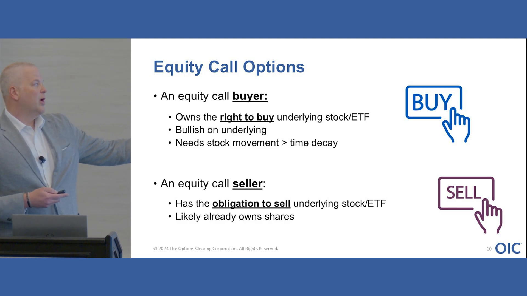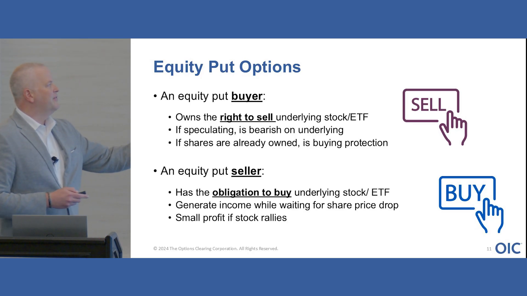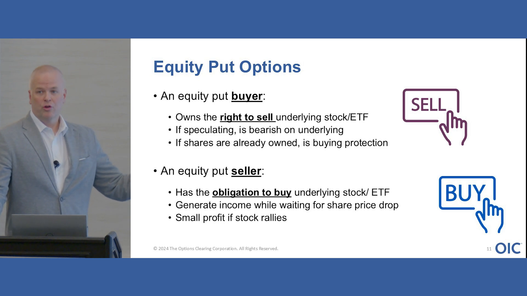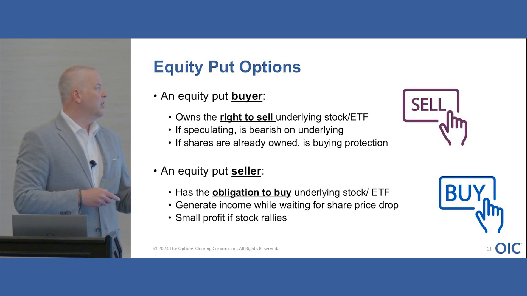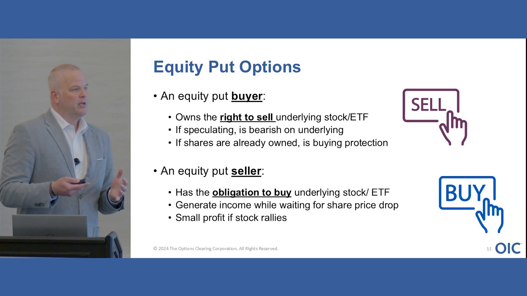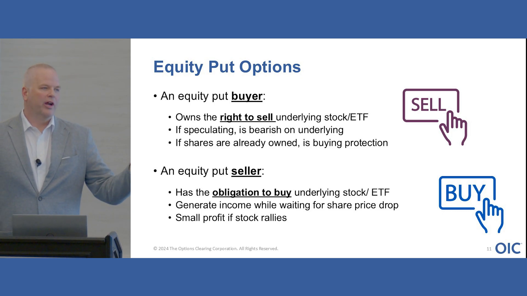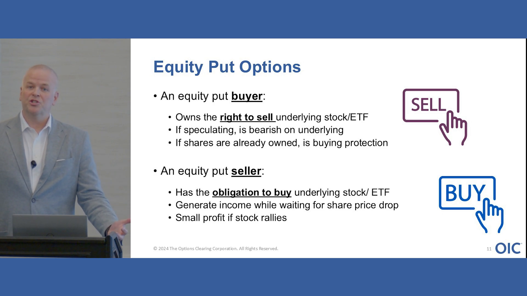Equity call buyers own the right to buy the stock; equity call sellers incur the obligation to sell it. On the put side, equity put buyers own the right to sell the stock — these are inherently bearish trades, especially when buying, because puts generally have a negative correlation to underlying price. If shares are already owned, buying puts is like buying protection — creating a price floor at which you can exercise the put and exit your underlying long position. If you are a put seller, you have the obligation to buy the underlying if assigned on that short put contract.